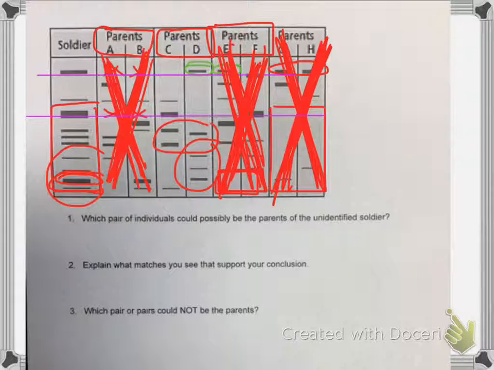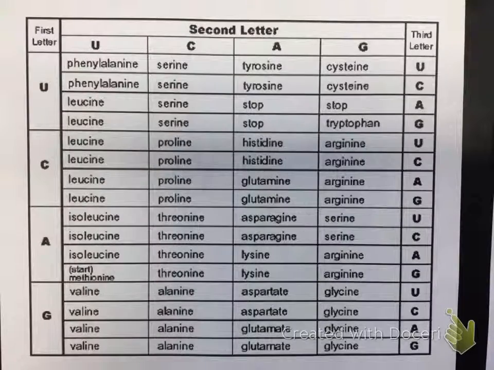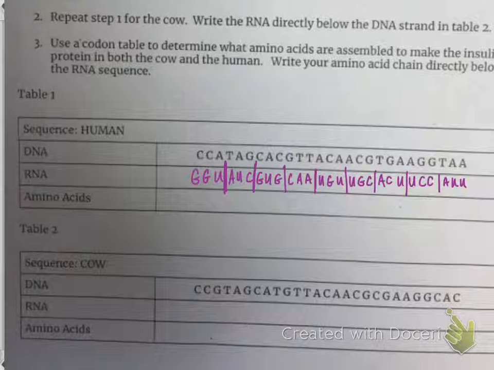So, okay, let's look at the protein synthesis. Just realized I forgot to record any of this. So we've got our amino acid charts, square, round. We've got a sheet here. I'll put it on Classroom for anybody who's absent. And we just made a strand of RNA from DNA, remembering that C matches G, G matches C, but the apples don't fall. They fall from the trees, but they land on umbrellas in RNA. It's sketchy, but it's the best we've got.